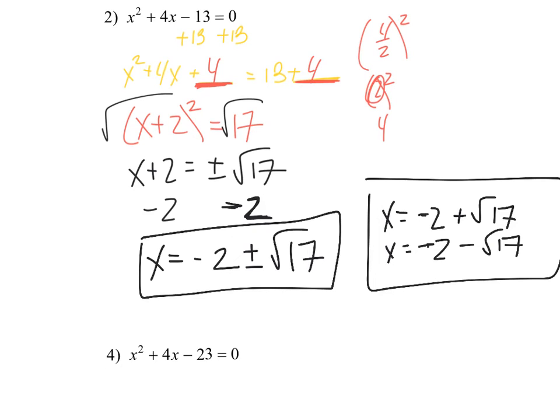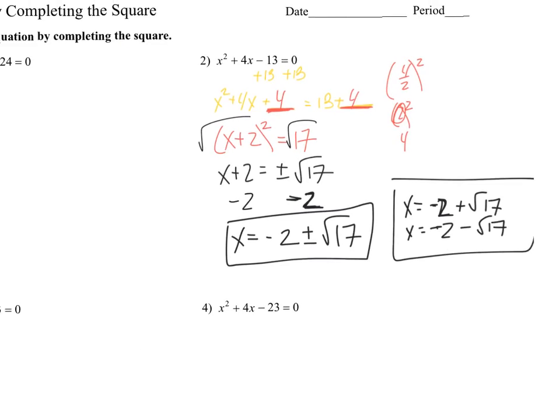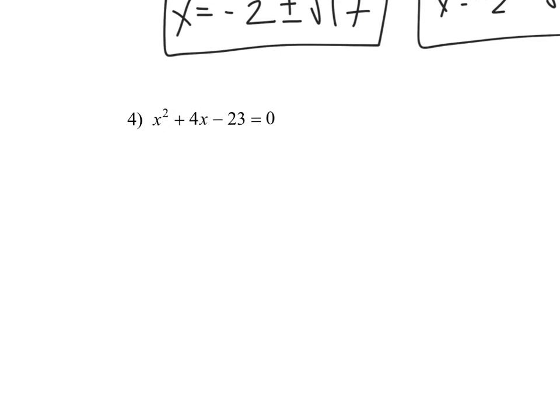So this is an irrational answer, and that's why we couldn't solve it with factoring, and that's why we had to complete the square. Something else I want to add before we get to our last example, all the examples that we're doing today have the a value is 1. We will talk about what happens when a value is not 1. That's a different story. Okay, so last one, number 4.